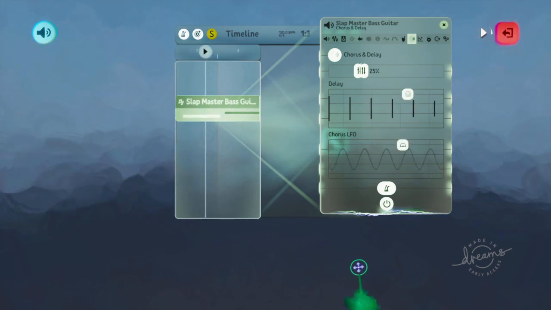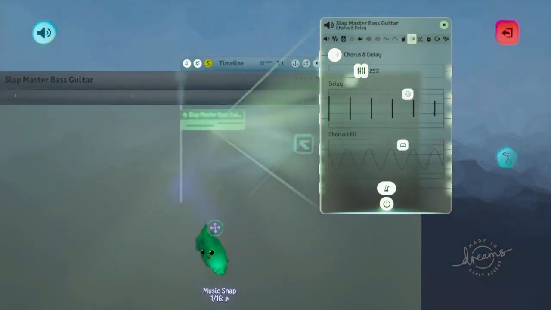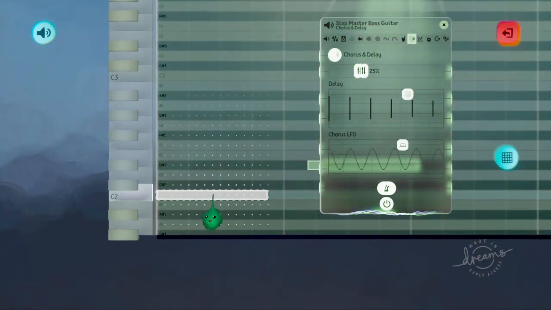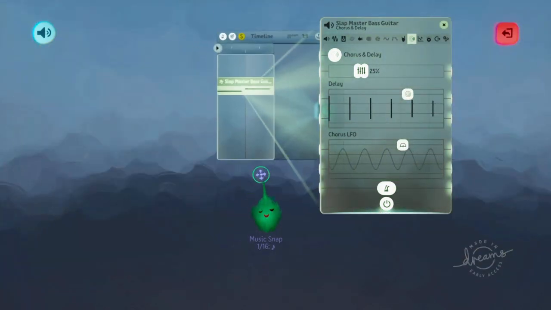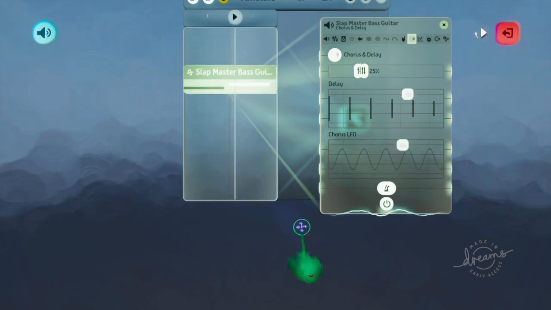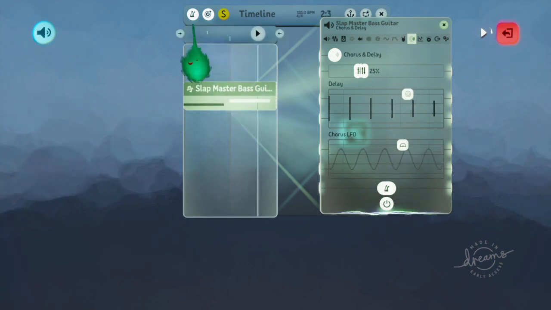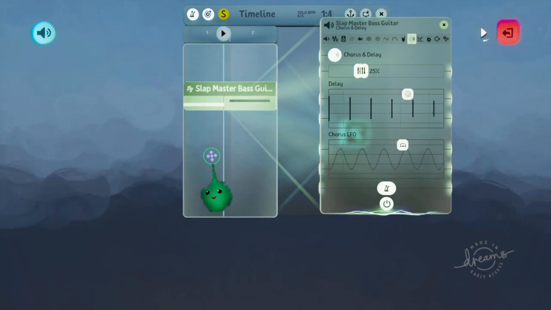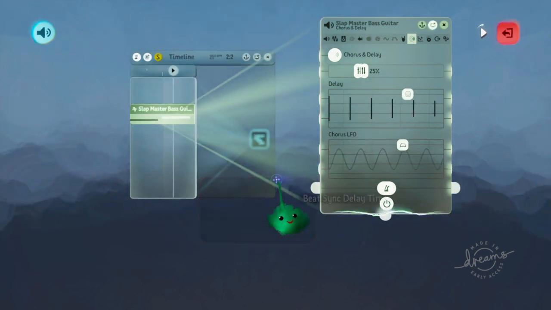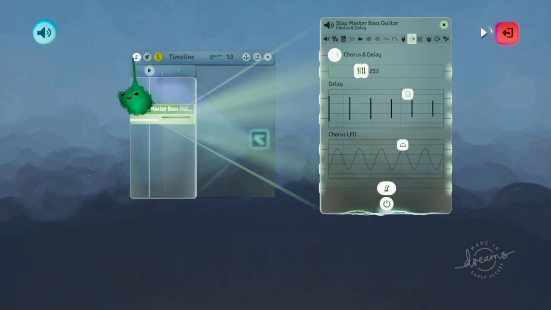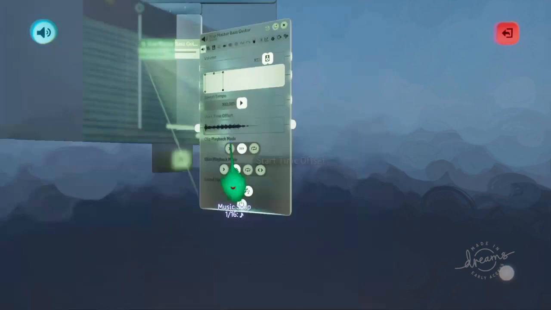Let's try again. Maybe put it towards the start. Yeah. So now it's kind of hitting twice every beat, maybe. With this delay time beat sync thingy. So that's cool.